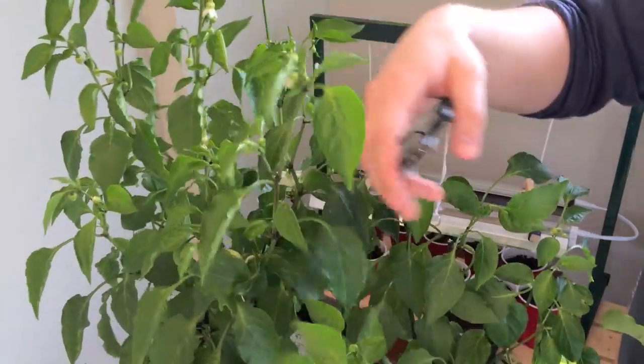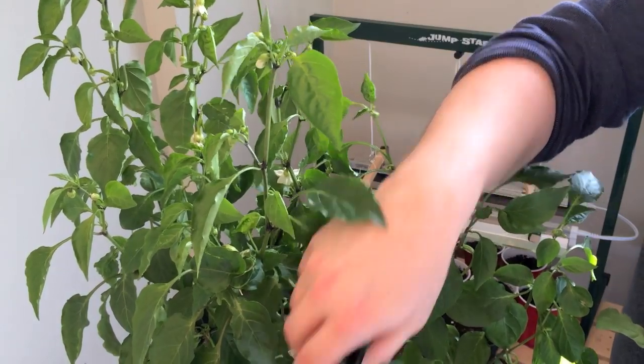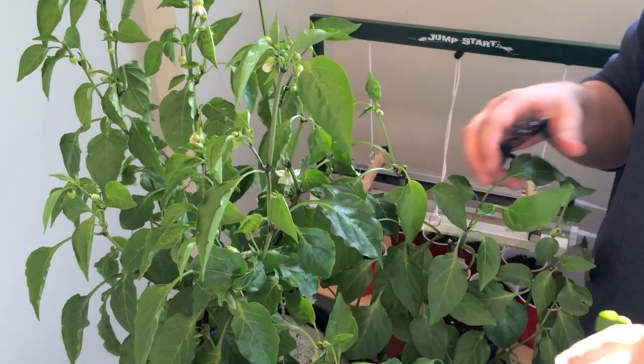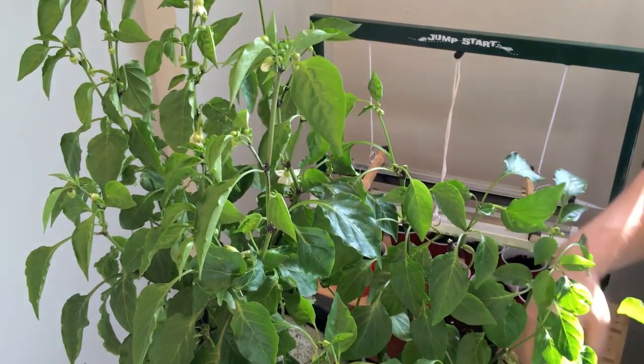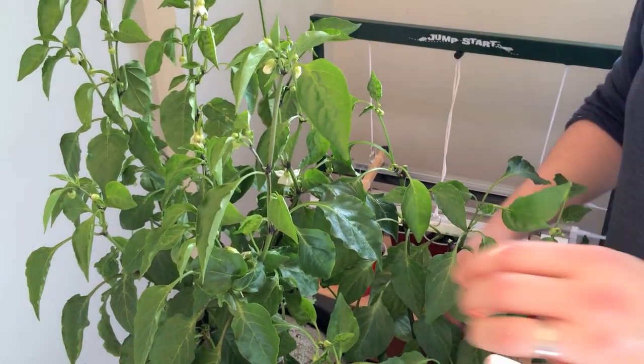It's such a jungle in here, they're tangled into each other. And by pruning and continuing to prune until these go outside, we're continuing to strengthen these plants to make sure that they're the healthiest plant that they can be. And when I plant them in the ground, I'm just going to let them go.